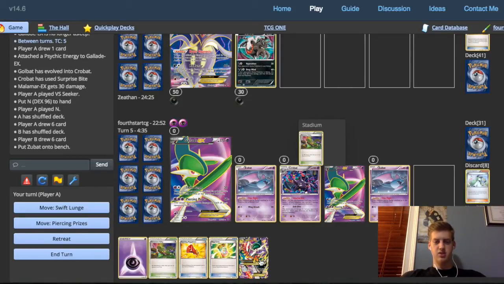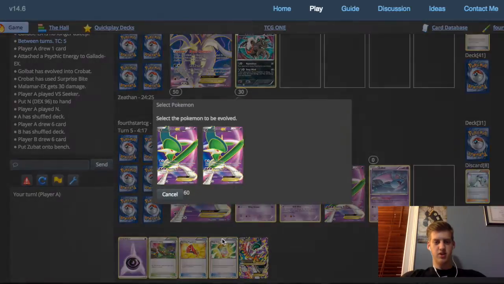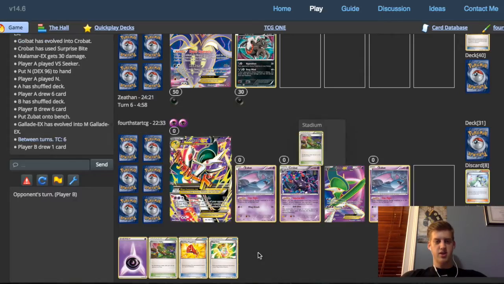I decide the best thing to do right here is just to Mega Evolve, even though I don't have the Spirit Link in play. I do kind of think about it for a while before finally just deciding to Mega Evolve. So my turn ends when I Mega Evolve. That's what happens.